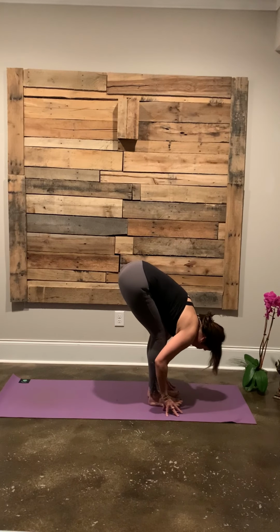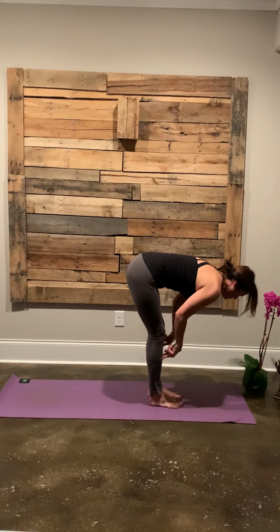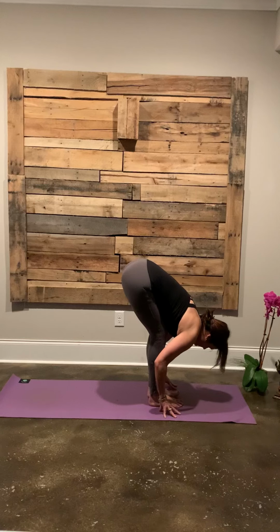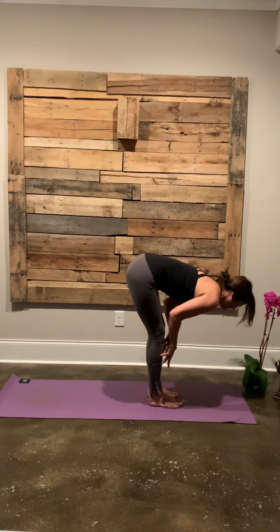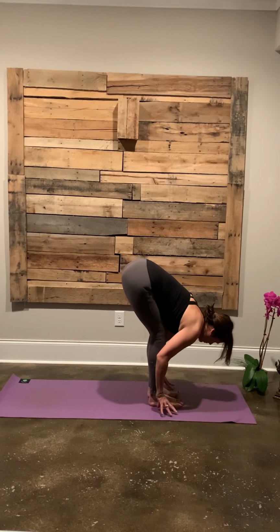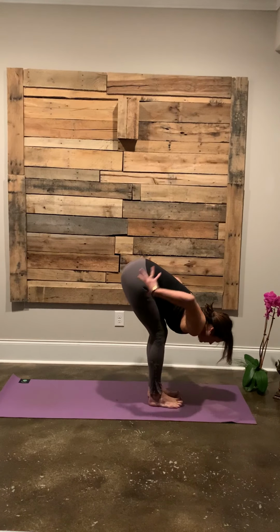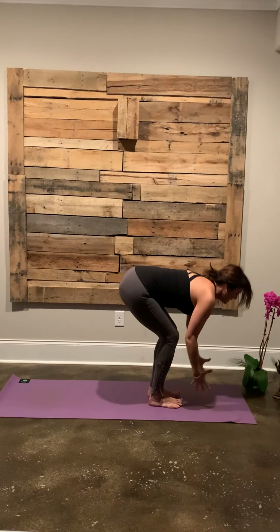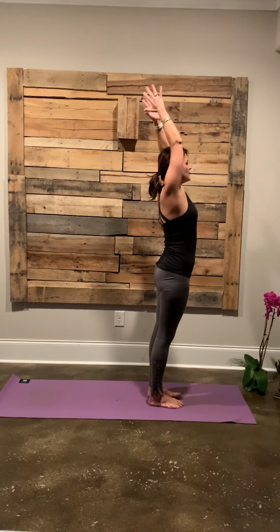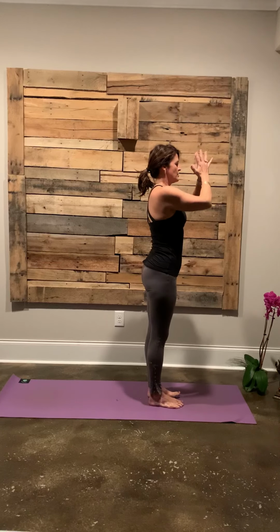So twice more like that, just starting to coax the hamstrings awake and then folding in. Last time here, inhale, lift and lengthen and exhale, fold forward. Coming up with a flat back the whole way, a little bend in the knees as your arms sweep to the sky. Bring your hands to your heart center.